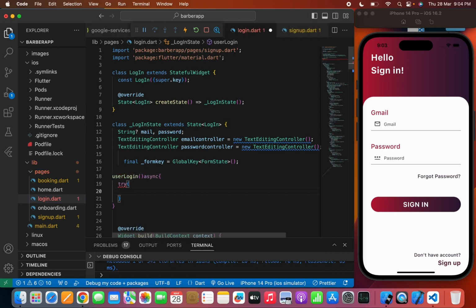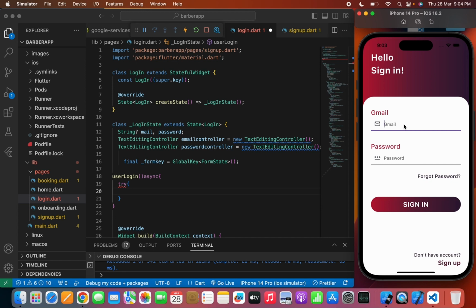So we'll again use our try catch, because for an example, if the user has entered the wrong email ID and the user didn't use that email ID to sign up in the app and is trying to use a new email ID to log in, then we can show that the user email has not been found.